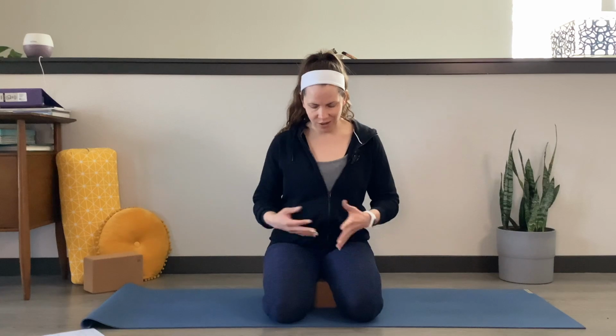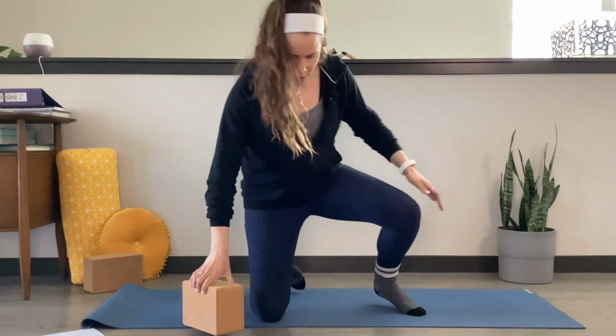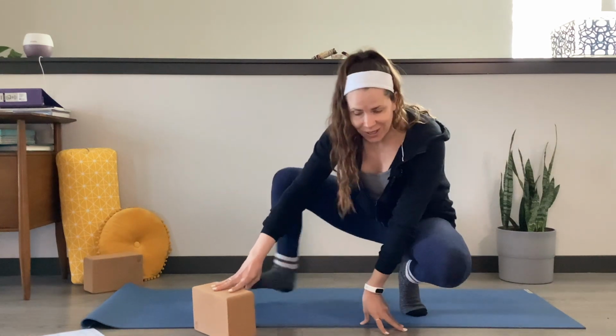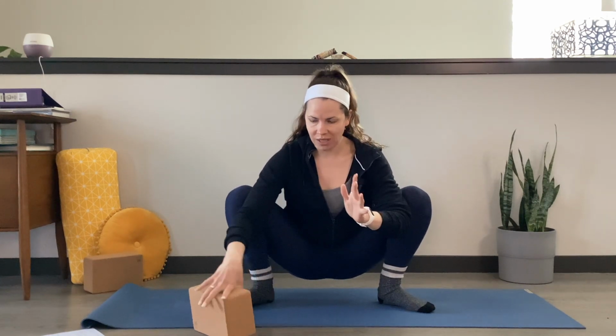And start to transition to our malasana, our yogi squat. So we're going to take that block with us. Feet are going to come out nice and wide, planted down on the mat. So this is our malasana, hands at heart center. We're going to take that block and just slide it underneath the seat.